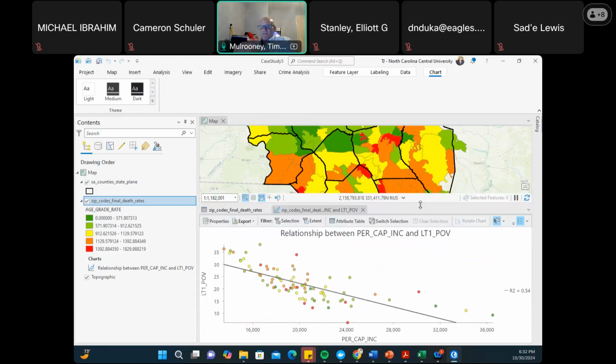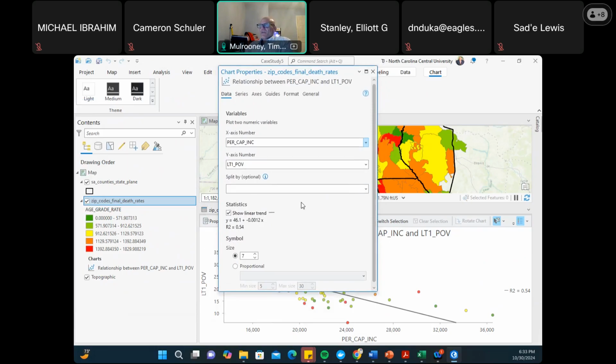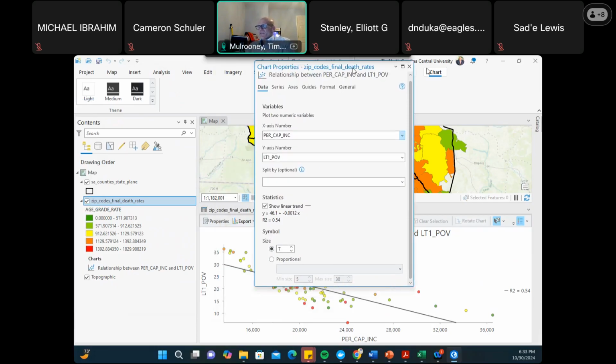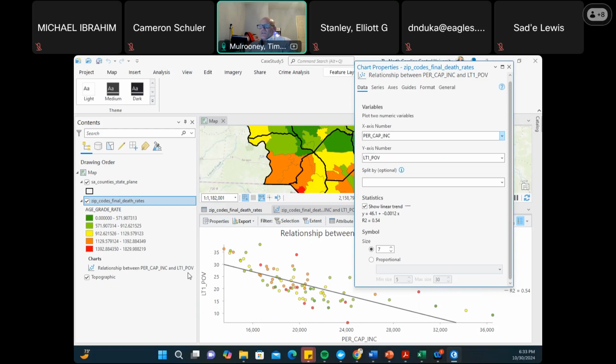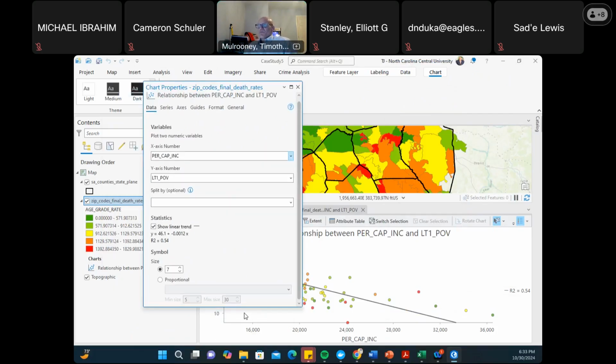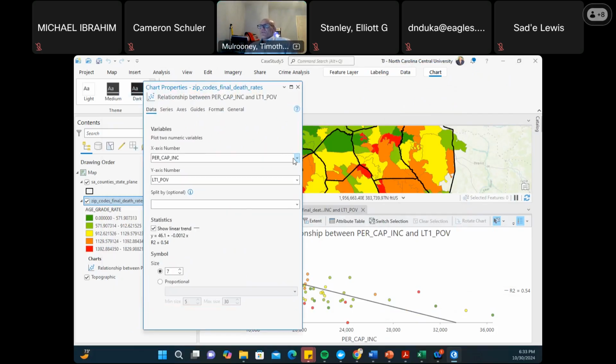There's other extenuating factors in there, like where you live. But you can see when I create this, look what ArcGIS Pro does for me. R squared equals 50.54. And if I wanted to, look what I have right here. Show trend line, y equals 46.1 plus negative 0.0012x. So we've got our y equals mx plus b, because when we look at these units here, these units are in dollars and in percentages. So I really like what ArcGIS Pro has started to do.